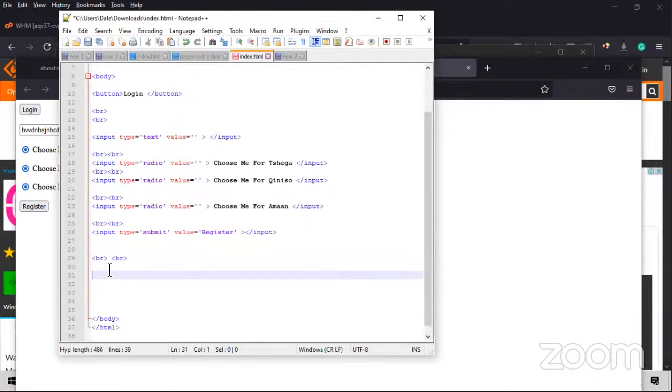So the next one, we want to select from a drop down. Say we want to select from names of towns. Now here I am going to introduce something new. I'm going to introduce what we call a label. I am labeling my drop down. So we say we are labeling.